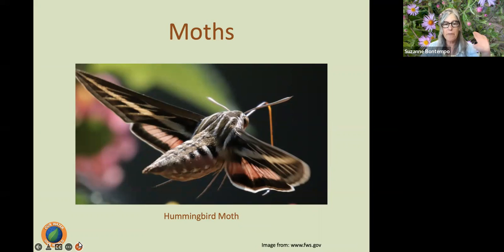Let's talk about moths, because moths are really cool. The hummingbird moth is one of my favorites and is a very important pollinator. There are more than 11,000 species of moths in the US alone — that makes up more than all the birds and mammal species in North America. Moths are going to outnumber butterflies — butterflies are their nearest relative, but moths outnumber them ten to one.